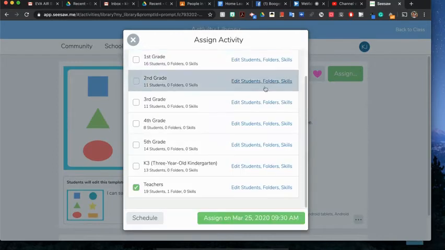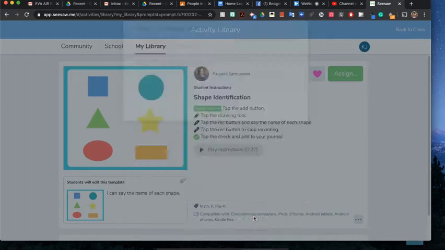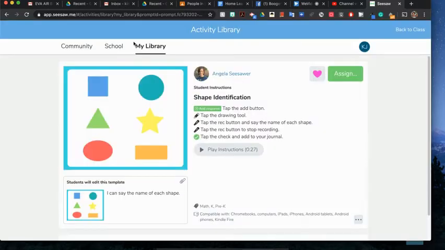When I check the green check mark, now you'll see that the green assign button has become more specific. Assign on that date at that time. So I can go ahead and check that. The activity is assigned and it's ready to go. So that's how I can assign an activity after searching for it in the community library.